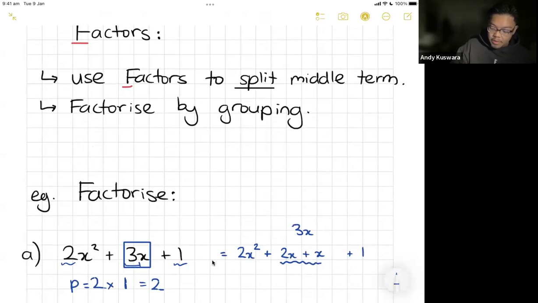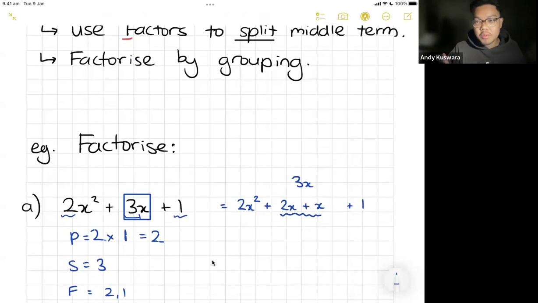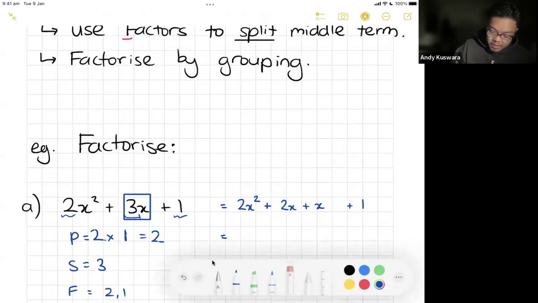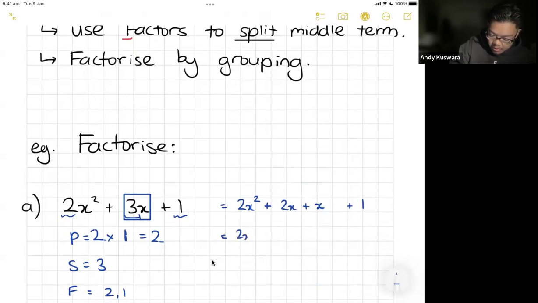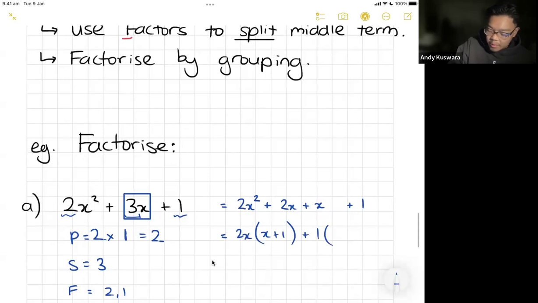Okay. So now I've got 4 terms. And whenever we have 4 terms, we factorize by grouping. With all these questions that I give you, they should work nicely by factorizing in groups. So let's do this in groups. The common factor between 2x squared and 2x is going to be 2x. So for this first one, it'll be 2x bracket x plus 1. And then for plus x plus 1, there's no common factor, so I'm just going to take out a common factor of 1. What's left in the bracket is x plus 1.